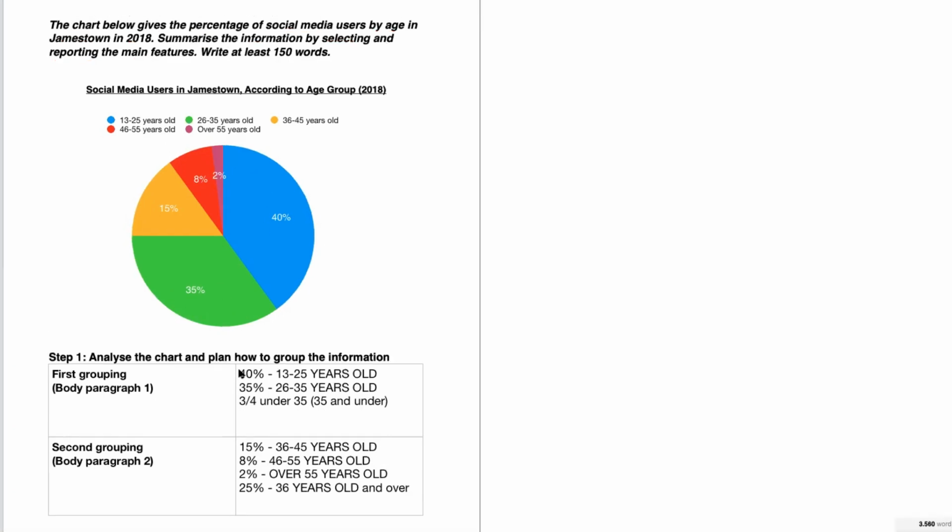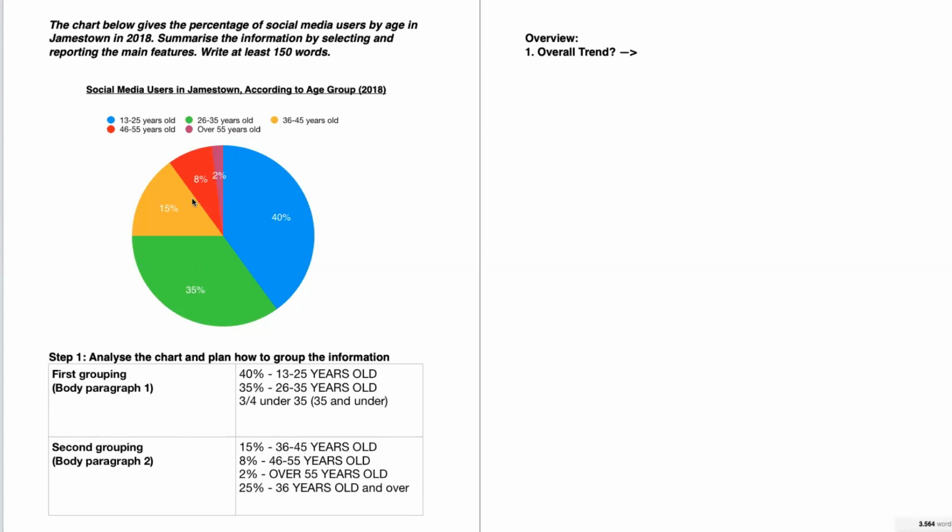Okay, so this is the main part of step 1. There's just one little portion that I want to go over before we look at our outline, and that is looking at the overview and looking at the overall trend of this graph. This is something we're going to have to talk about before we even start mentioning our groupings. And so it's very important to look at the overall trend of our graph. We already know that we've got 75% and 25%, and we have our various segments, but what does it all mean?